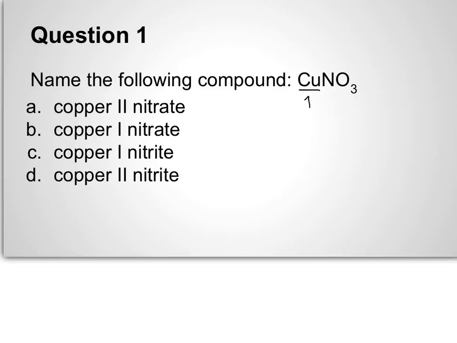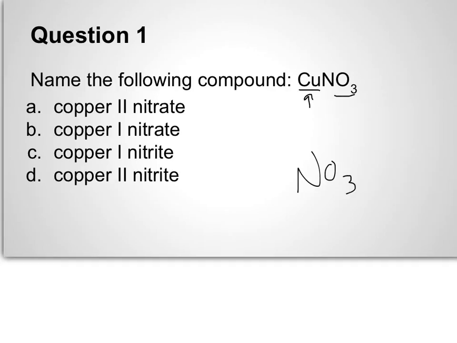And copper is a transition metal, which means it is most likely to have more than one type of ion. There are some transition metals that can only form one ion. So we are going to need to indicate in the name which particular species of copper ion we have here. We're going to do that with the Roman numerals in the name. Now that we know that, we have to figure out which Roman numeral to use. To do that, we're going to take a look at NO3.